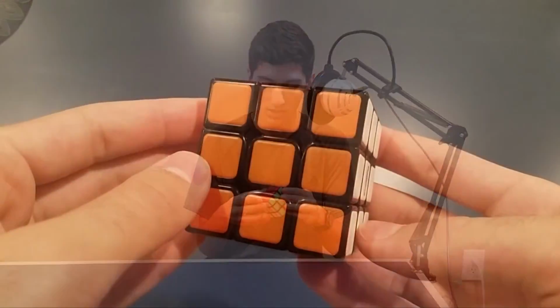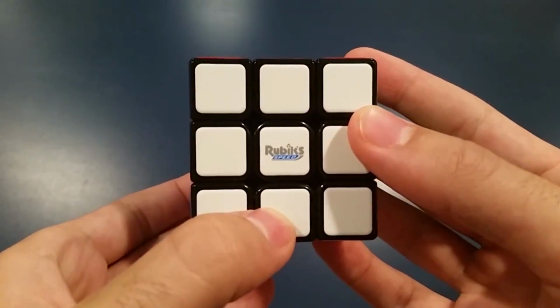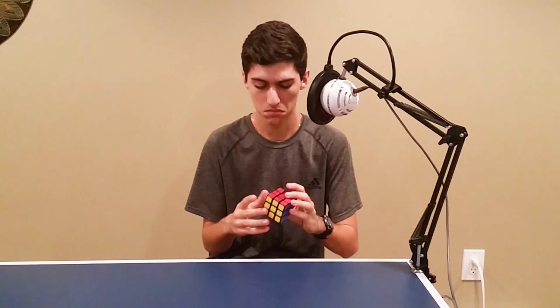Those tiles have an interesting feel to them. They are very smooth feeling. They don't really have any texture to them. They're really pretty slippery. I'm wondering maybe if that's an issue when solving, like you can slip. I'm sure it's not a big deal.